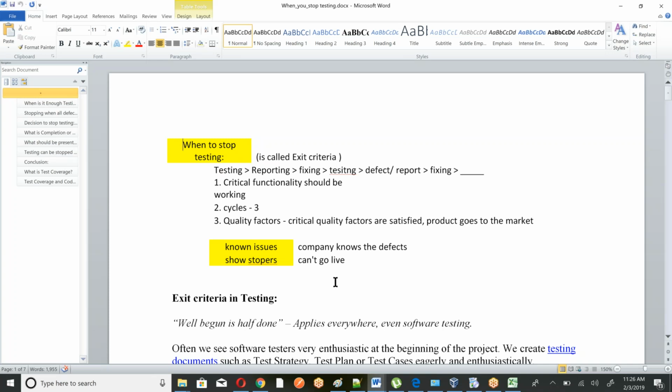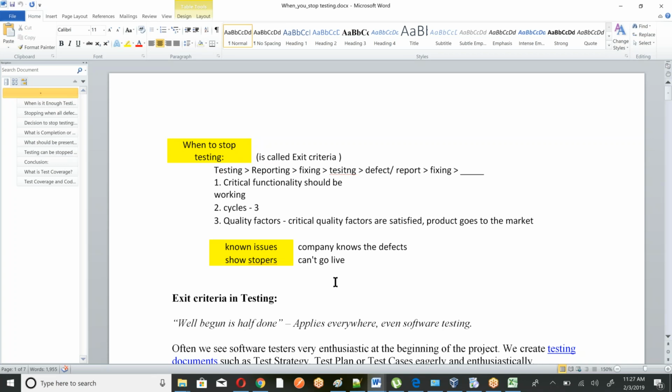And then mostly when we stop testing, every known bug or major bug is fixed, and most major critical functionality is working fine. We did 2-3 cycles and did not find any bugs.